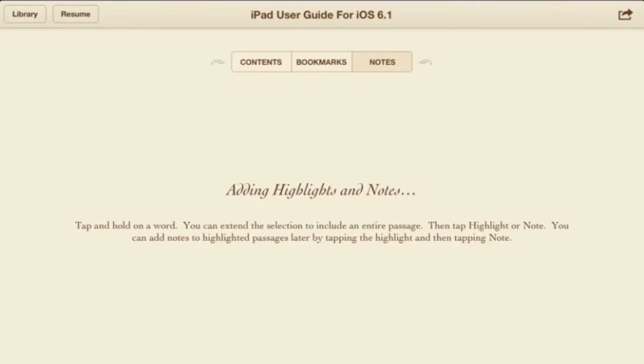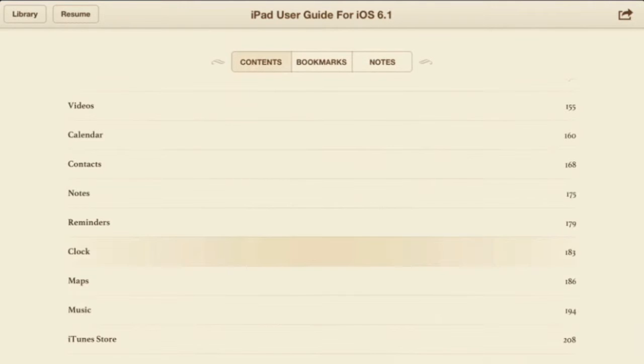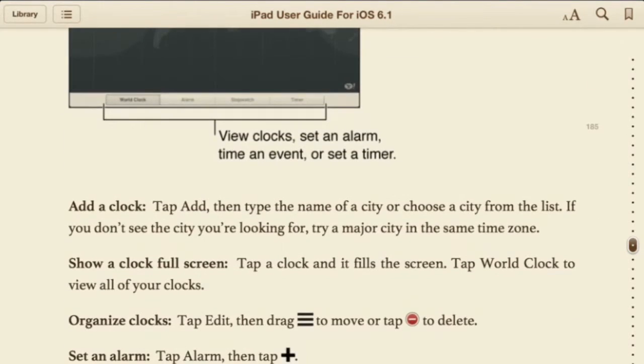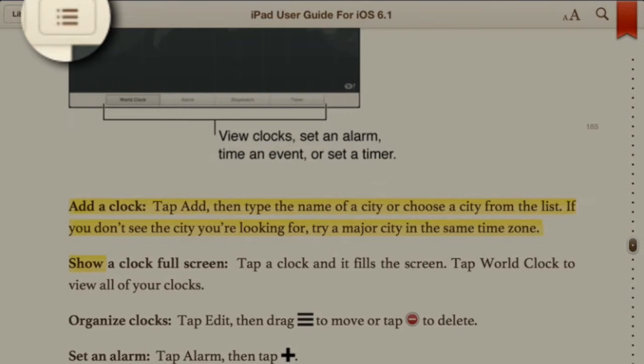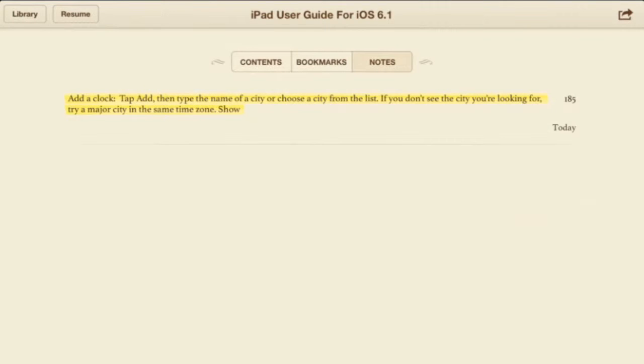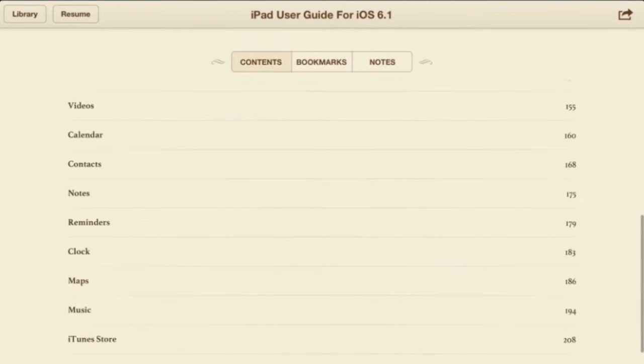So if we go back into contents and look at the clock, if you wanted to highlight some of the text, you can hold your finger down and just highlight, and you can then see those. Not in bookmarks, back into here, you can see your notes, so everything you've highlighted, so you can come back to things when you are particularly looking for something.